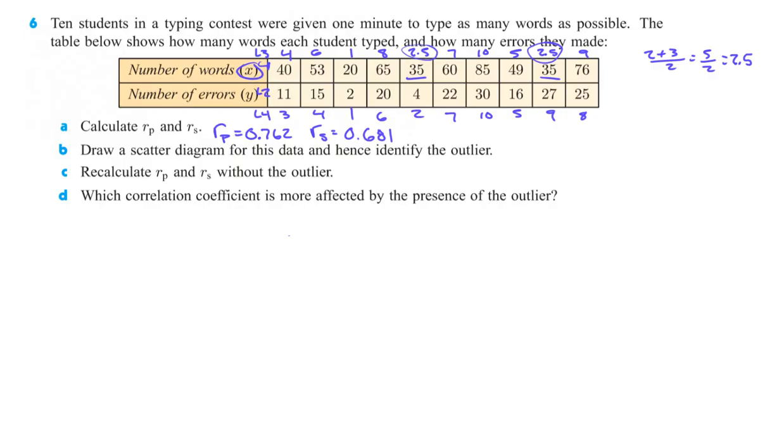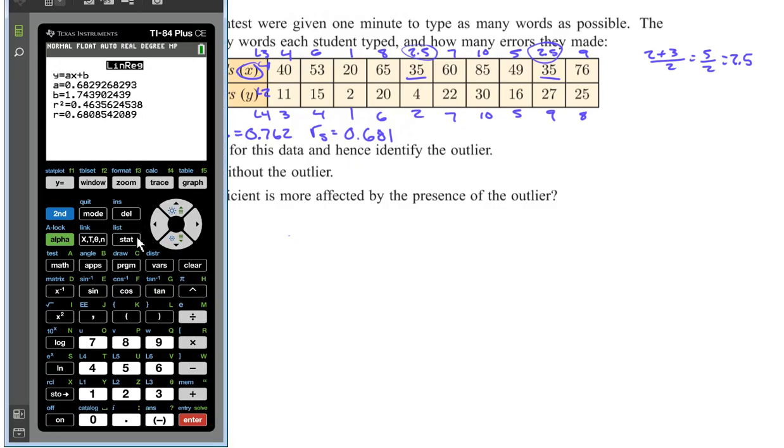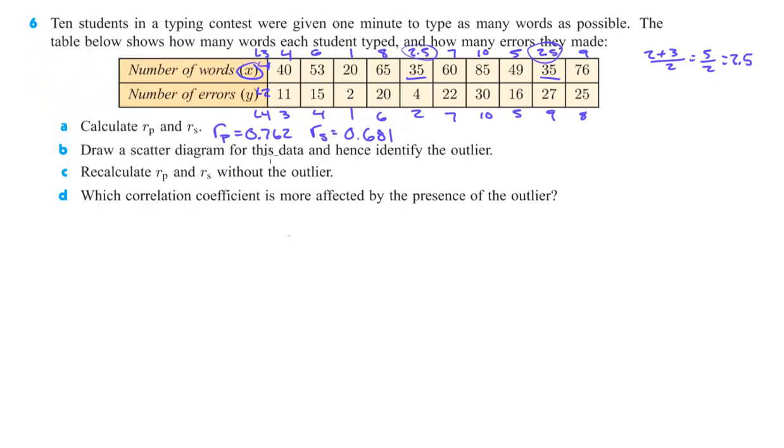Okay, before I do that, I'm just going to go back in here, stat, calculate for, and I'm going to turn this back to list 1 and list 2. So I'll do second list 1, second list 2, and then I'm just going to recalculate. It's going to give us this same 0.762 back because it's recalculating this data here. Okay, it's just wise to do that so you don't end up forgetting and then messing up something else later on. Okay, so scatter diagram for this data. All right, so let's do that.